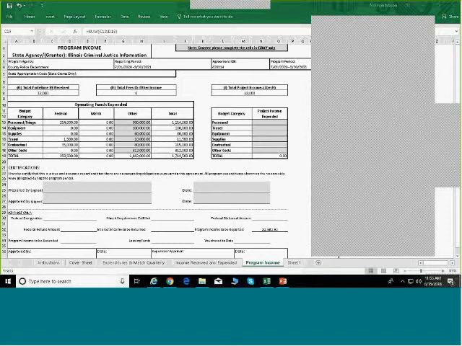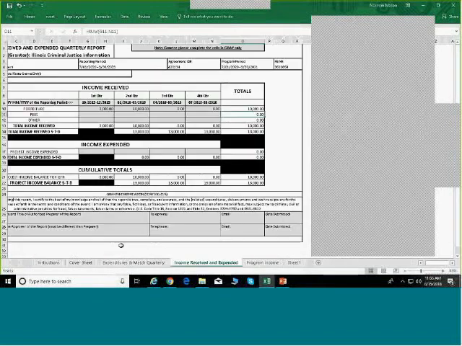No problem, Natalie. And to that point, it is important to continue to fill out even a 0 on your quarterly report, the form that we showed you for income received and expended for every quarter. Okay, thanks. This one right here. So this is what we're talking about with the cumulative totals. That needs to be sent in.